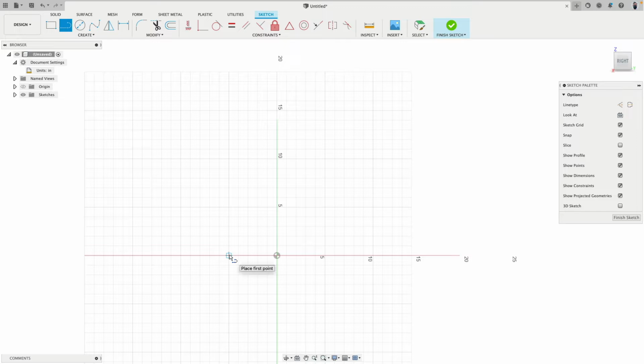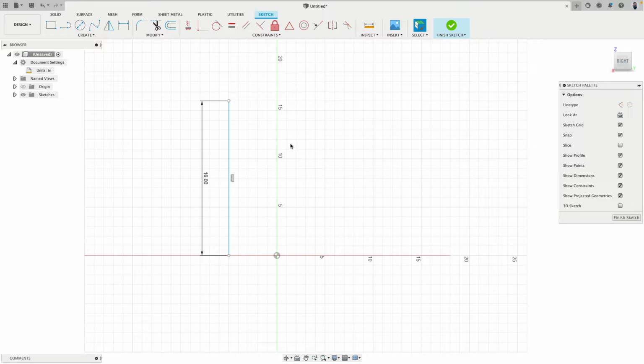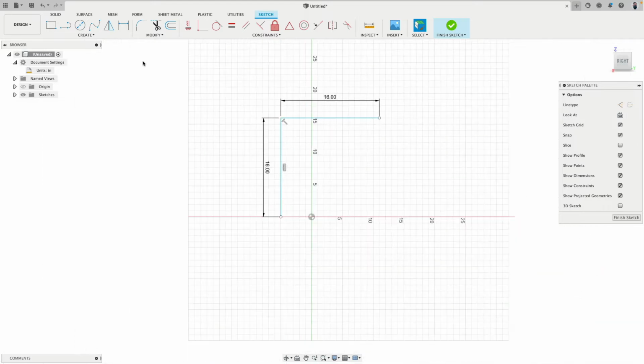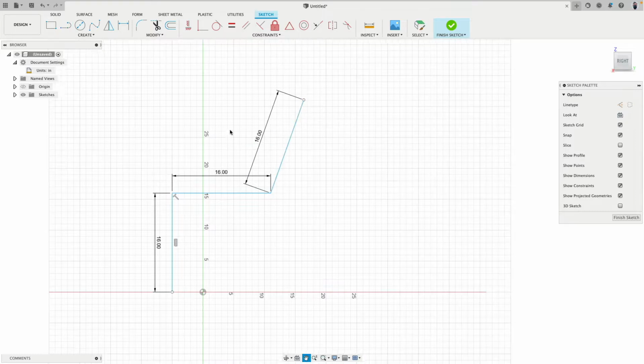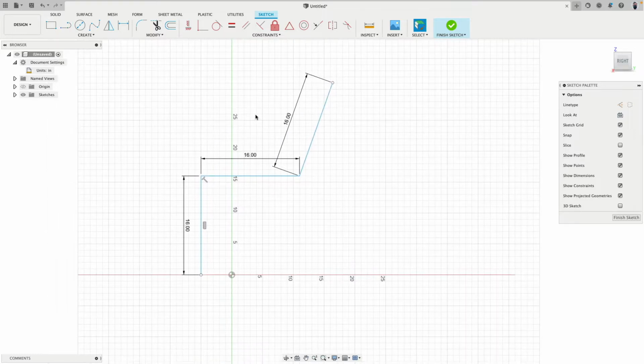So somewhere on the ground is my foot. Then my front leg. That's 16 inches off the ground. From my kneecap to my hip, that's another 16 inches horizontally. And then my back, that's another 16 inches. So that's kind of like the framework for the leg already, the chair.